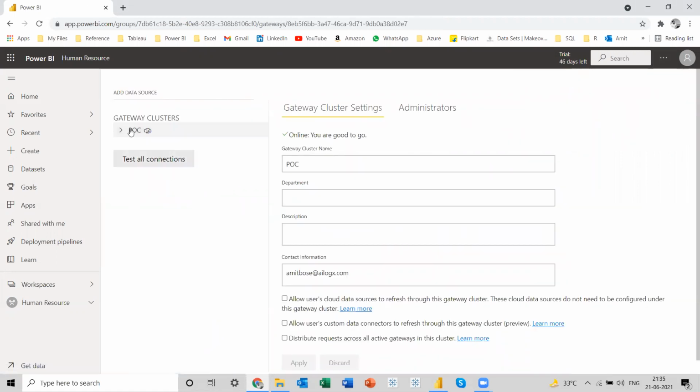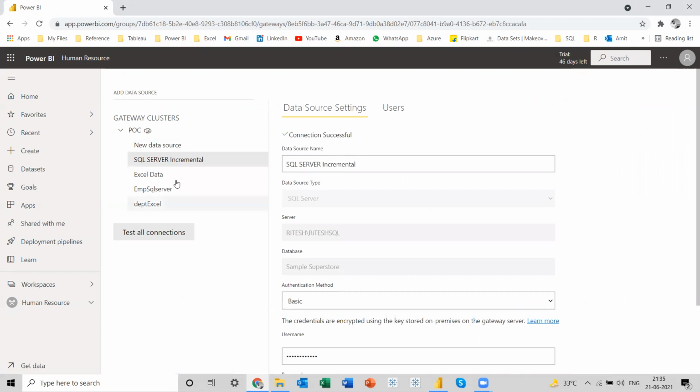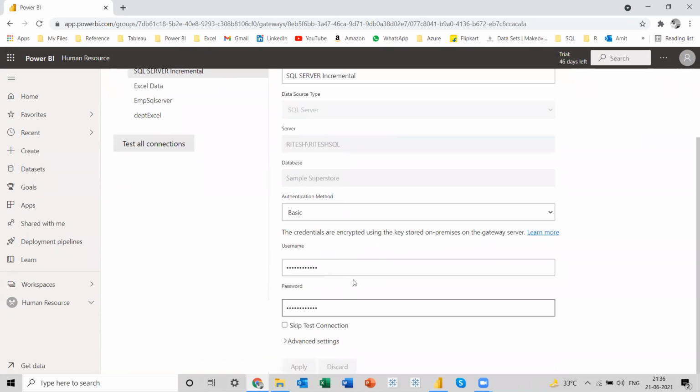In manage gateway, we'll create a cluster under which we will configure the SQL Server incremental service. So over here, what I have done, I've created a data source, a cluster within the gateway clusters. I have named that particular cluster SQL Server Incremental, and I've given the credentials of my server over here.